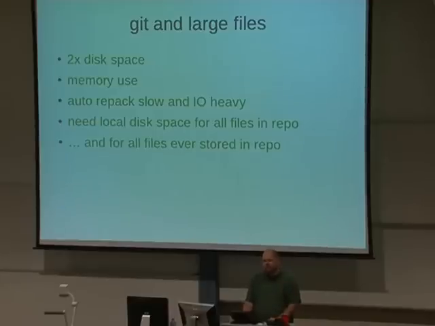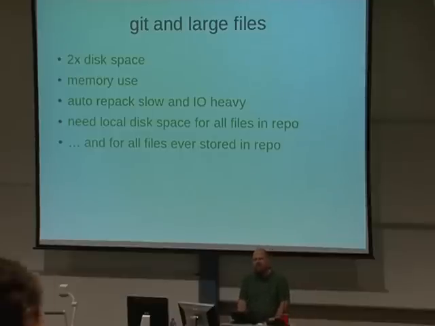And of course you need everything that's ever been checked into the repository. Even if you deleted it 5 years ago, it's still there, and that's wonderful, but it's not so wonderful if it's an ISO image. I was actually using Git for a while with large files, and I ran into this one in the middle. Auto repack can really suck if you have, say, 60 gigabytes in Git, and it happens to launch on some embedded ARM machine that you're using to play your music files that you've checked into Git.